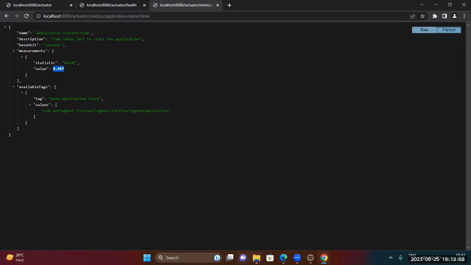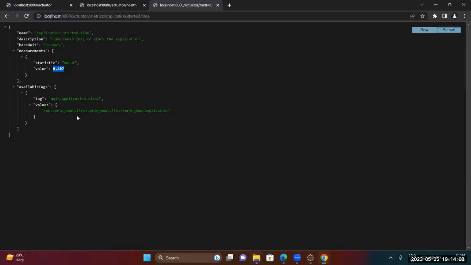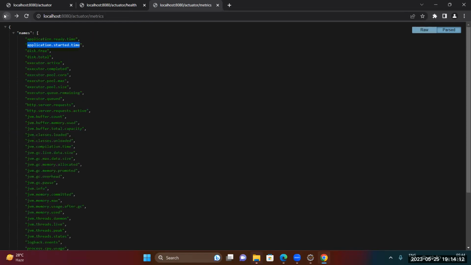That is 9.497, which will exactly match your console log, 9.497 seconds. Spring is going to maintain all these things without your notice, and you can utilize all the metrics wherever you need them.